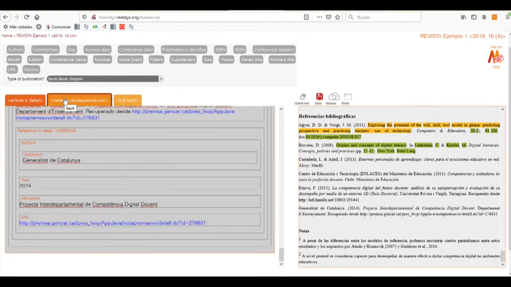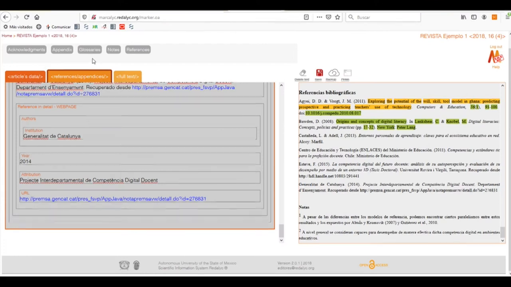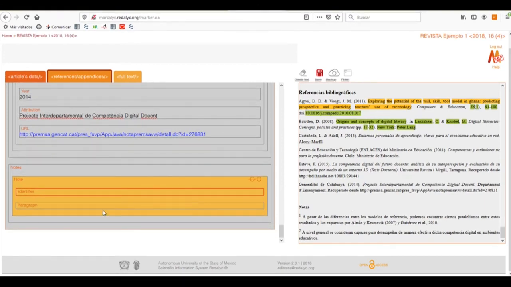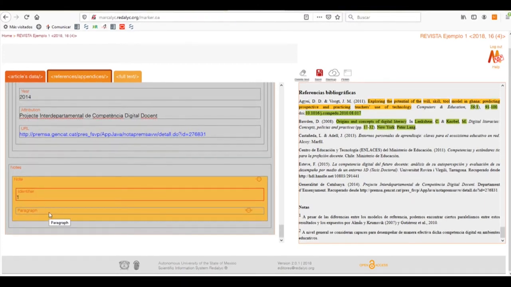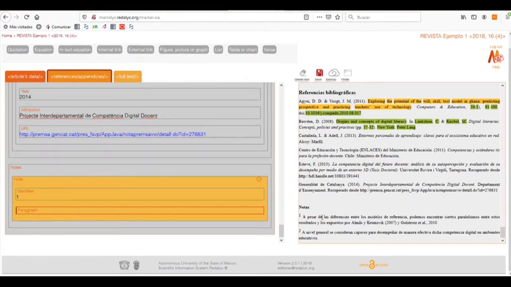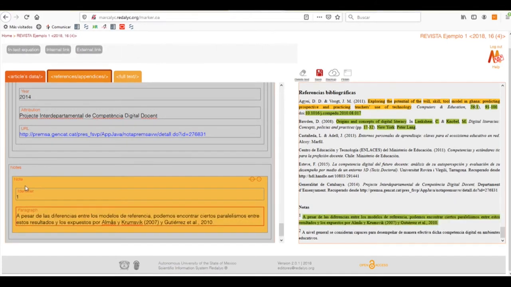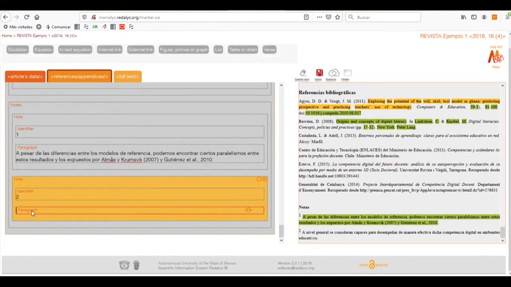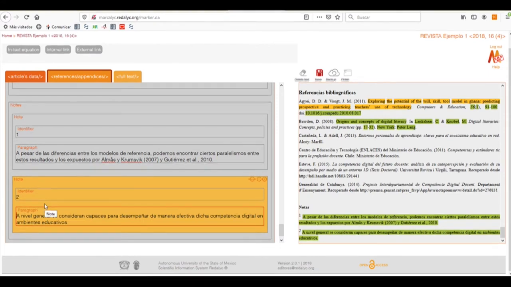Lastly, about the notes we need to add. The Markalic system can add the notes by clicking on the toolbar in the section Notes. We only need to click it and put the identifier, which is in this case the number 1, and the whole paragraph of said note. We'll click on it, and to add another one, we only need to select the mother box, in this case Notes, add the number of identifier, and then just add the paragraph.